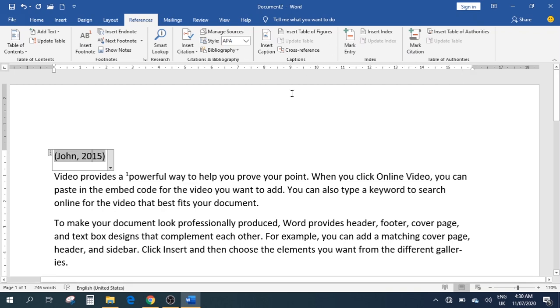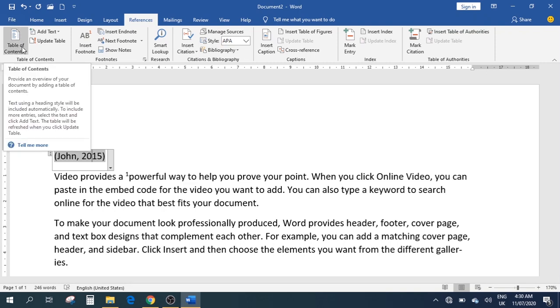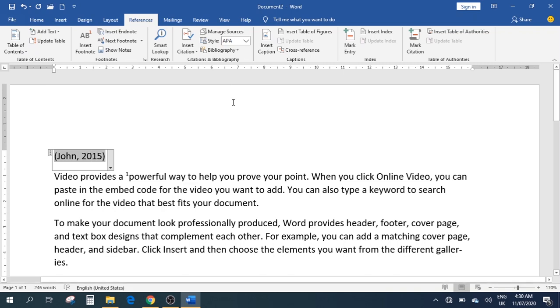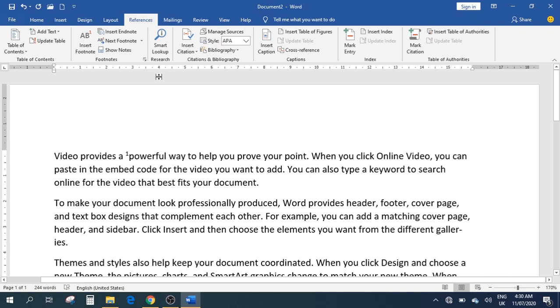There's not much detail to it because the main part of this was the table of contents, which I've explained already. Other than that, the references part is usually used by the bookmakers and in your report, so we don't have to go into further detail in this one. Okay, next tab is the mailings tab.